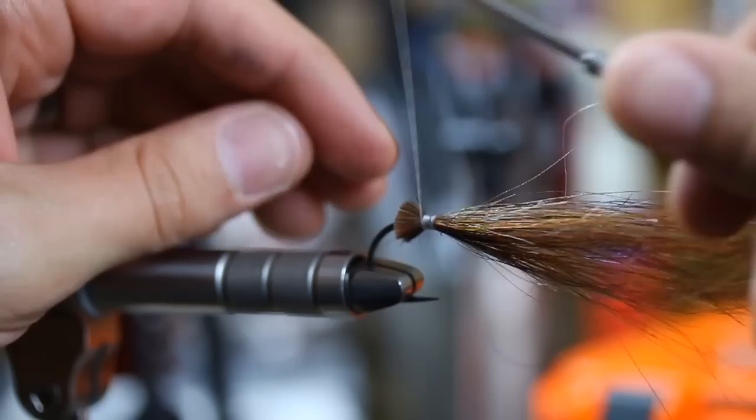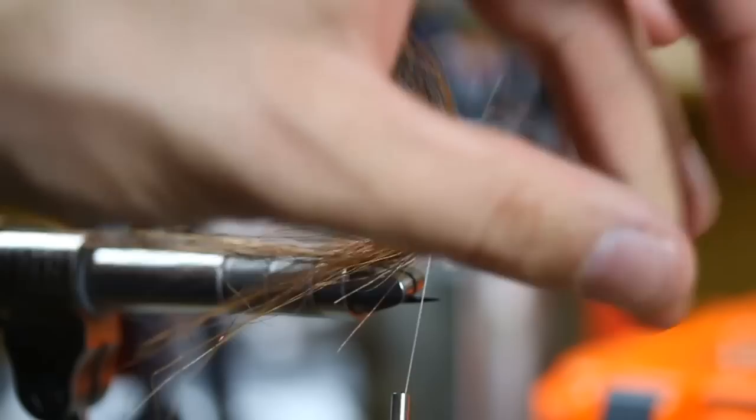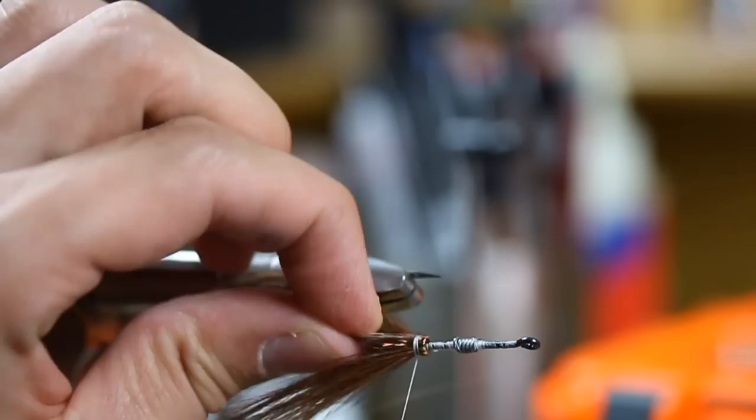You can see those butts starting to flare from that thread dam that we had in the back. And that's exactly what that thread dam was for. So now I can pull all this back, trying to get it as even as possible. I'm going to bring my thread up and catch it. And while it's just lightly caught here, I can pinch and pull it, and make sure that my densities are even. And I like the way that's distributed.